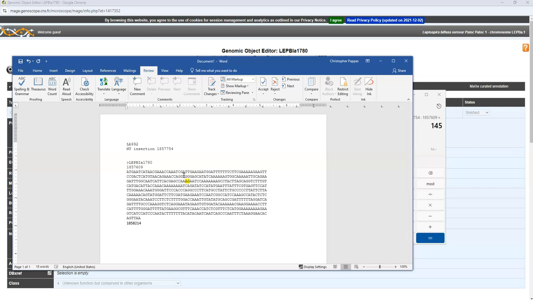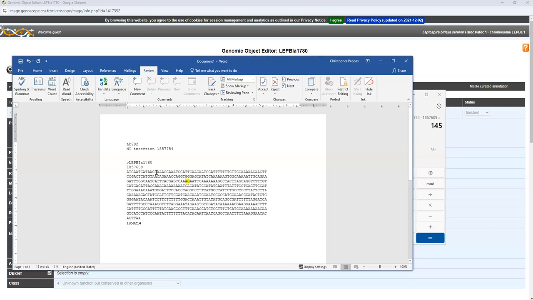As a reminder, CG pairings are stronger than AT pairings, as we talked about before. That's because CG pairings have 3 hydrogen bonds between them. A's and T's only have 2. So if you want to make a really good connection between your primer and the DNA itself within the genome, use C's and G's as the start of your sequence and the end of the sequence on the primer, and it will help a little bit. So I'm going to look for CGs.